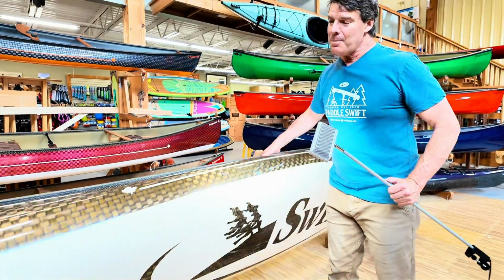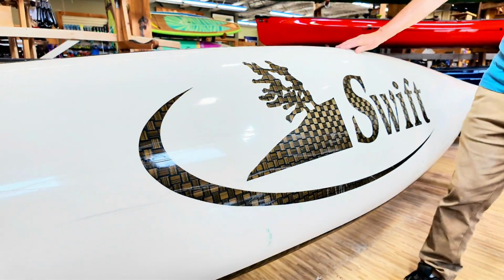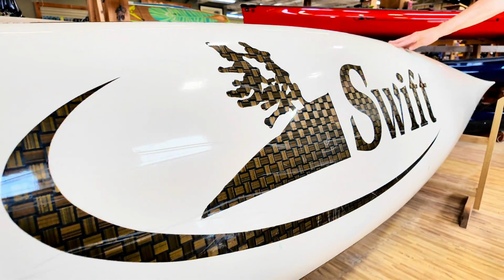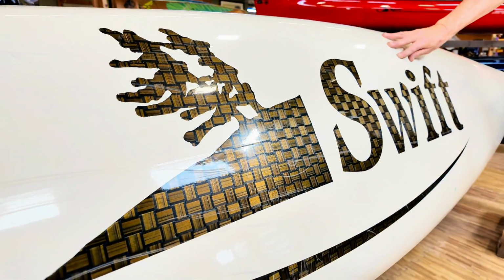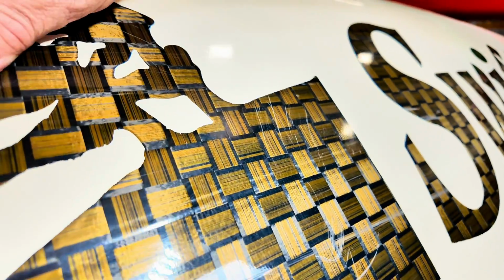Now let me show you the bottom of this. This has something else really cool to it. This has the Swift logo built right into the hull of the boat. This isn't a decal, folks. This is built right into the gel coat.